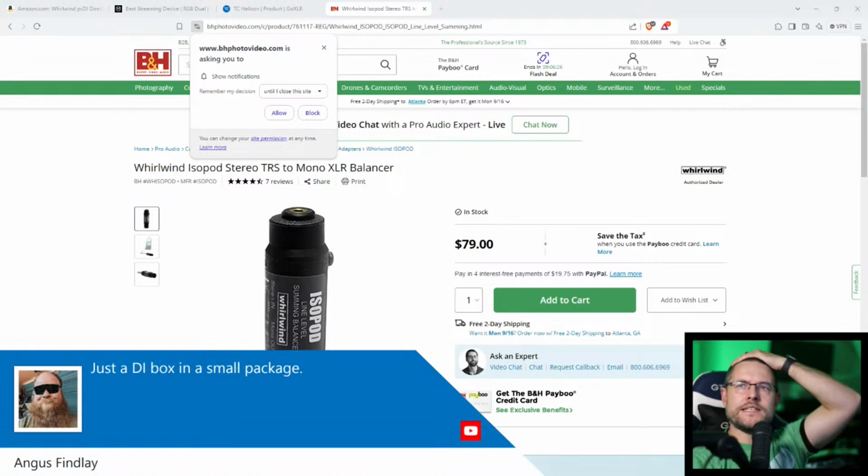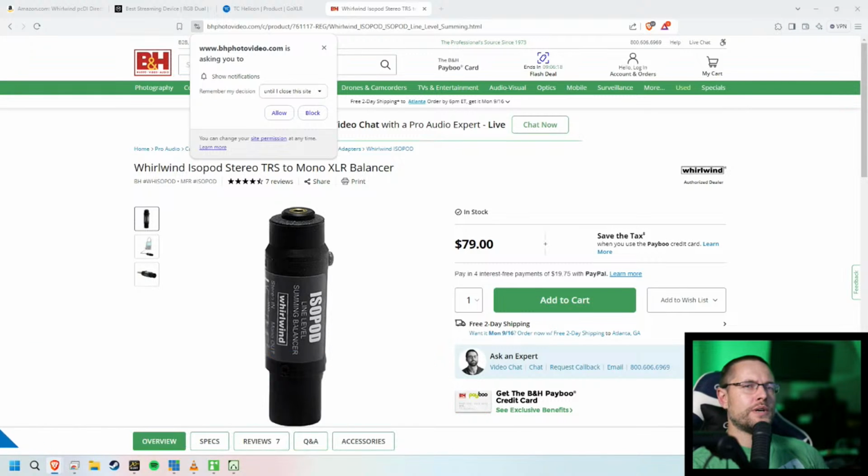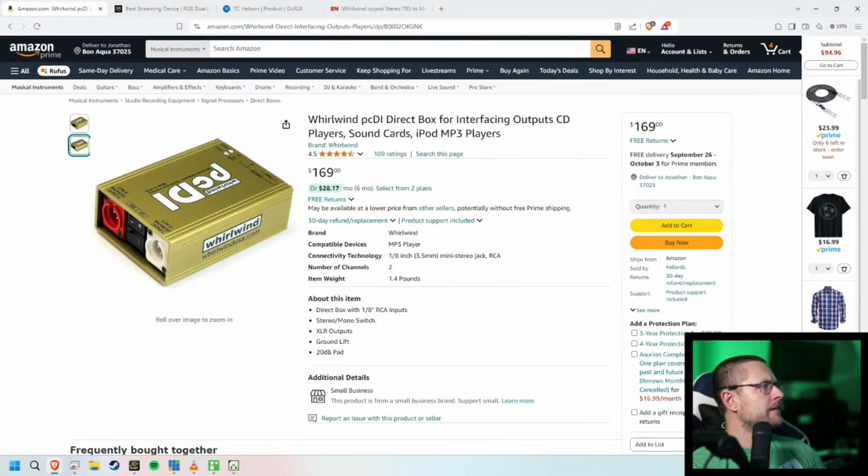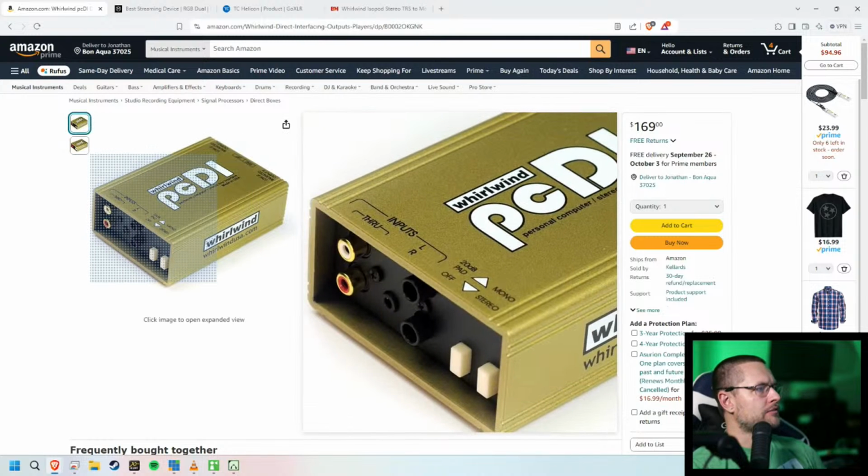It's just really a DI box in a small package. Yeah. And it would avoid the need to... Well, this DI does left-right like this, right?